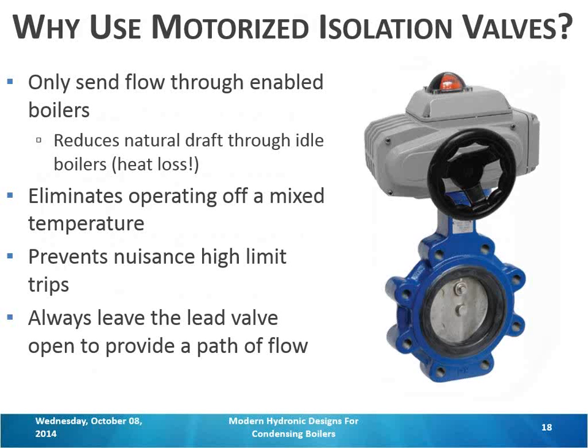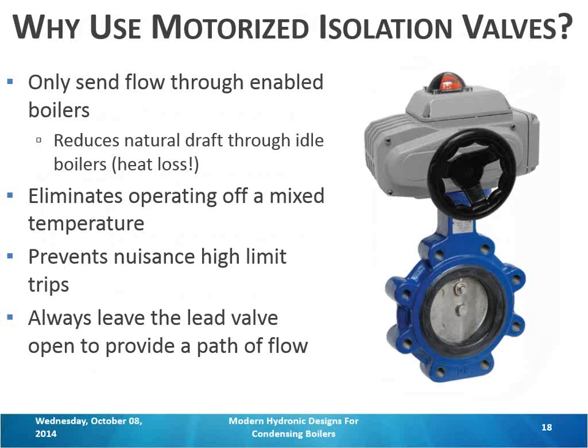We design for the worst case scenario, that coldest day of the year, but that's usually only a couple days out of the entire heating season. And the majority of the time, we don't need all that flow. We don't need all that heat. So we can lower the speed of that pump, decrease the amount of kWs we're consuming. And then it also gives us another advantage.